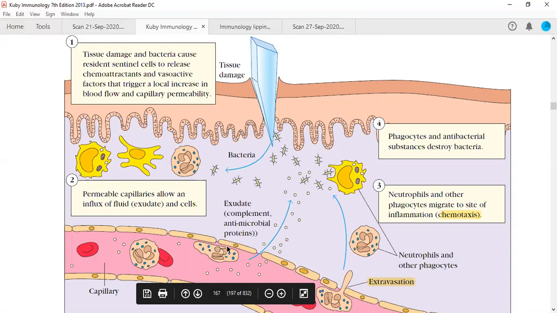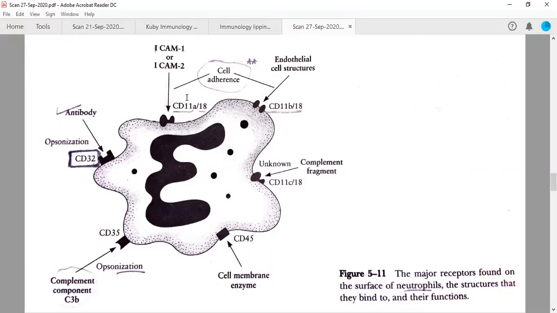So first of all, it should bind with the membrane so that it can come out of the blood vessel. I hope this is clear now. These molecules will help in cell adherence, and then it will come out of blood circulation. Therefore, it is able to reach the site of infection very early. These are the first cell types which can reach any site of inflammation, injury or infection.